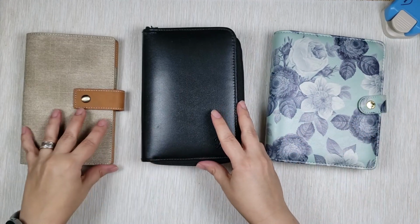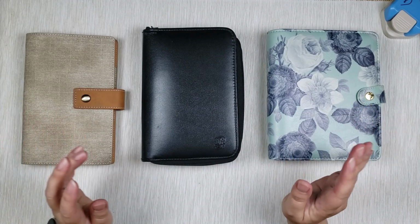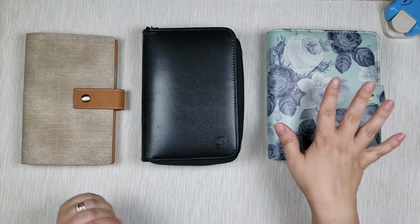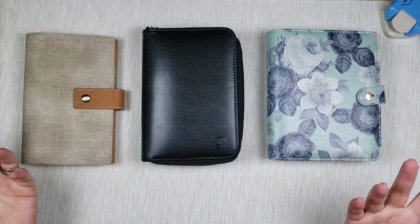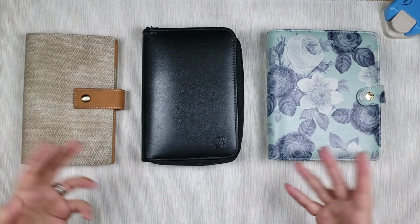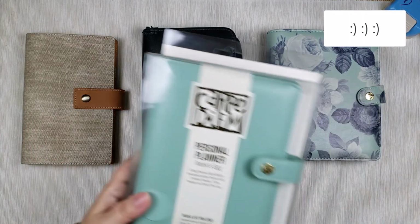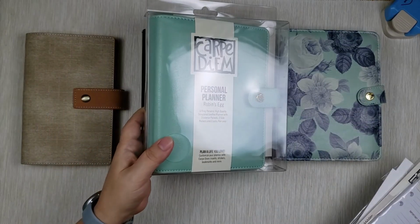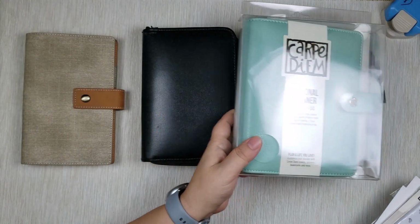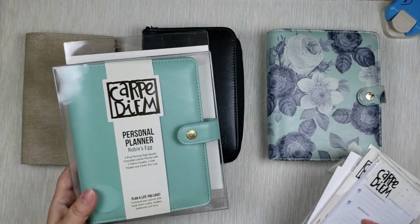And just to give you a little bit of a laugh, the way you know that you are a classic planner person is that when you buy yourself a planner and then just accidentally go into your stash and look there, you discover that you have already bought this exact planner before. Well, not exact, but it's the same width, same size, same everything. It's just this one is plain mint. As you can see, I love mint. This one is mint with flowers.